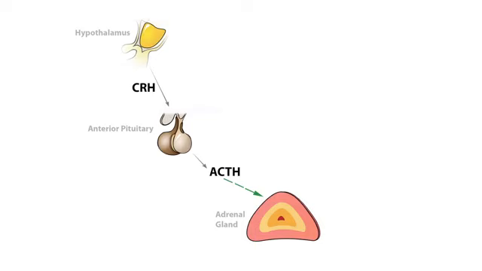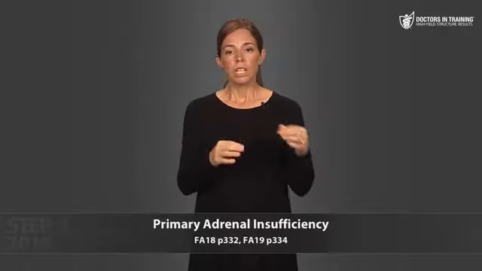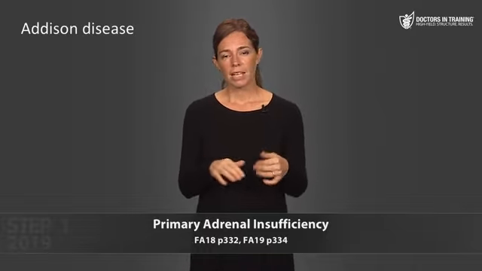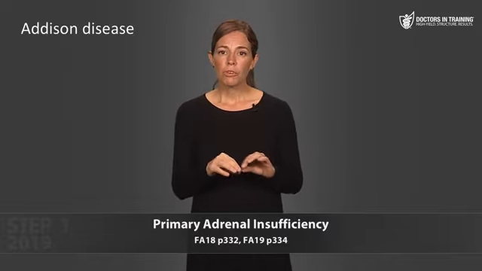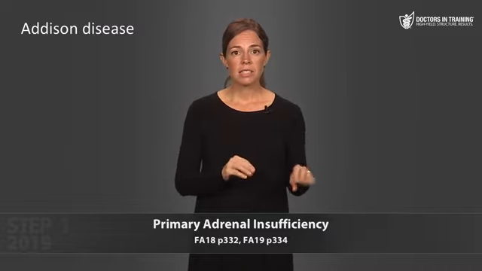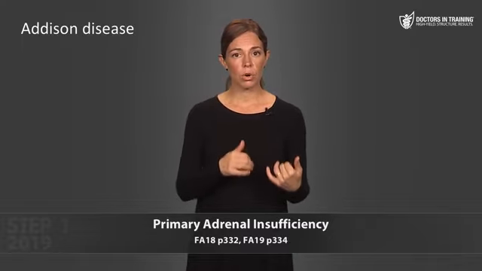So there are 3 levels of regulation where adrenal insufficiency can occur: primary, secondary, or tertiary adrenal insufficiency. So the problem, respectively, is at the level of the adrenals, which is primary adrenal insufficiency, or at the pituitary, which is secondary, or at the hypothalamus, and that's tertiary. So let's start with primary adrenal insufficiency, which is sometimes called Addison's disease, or some people drop the S and call it Addison disease. Now, be careful with the terminology because not all forms of adrenal insufficiency are Addison's disease. Addison's disease is specifically primary adrenal insufficiency, where the problem is intrinsic to the adrenal cortex itself.